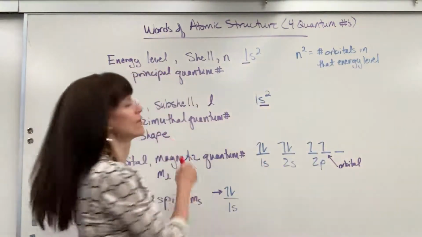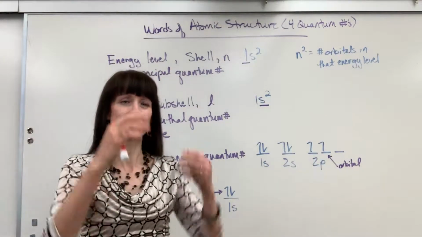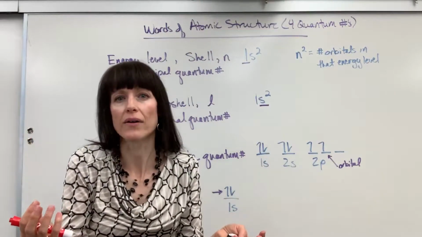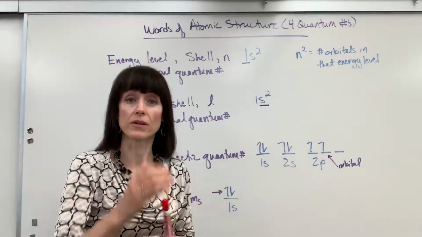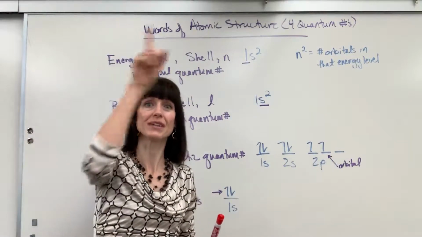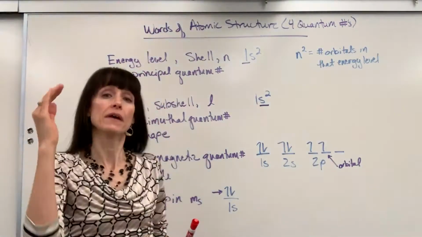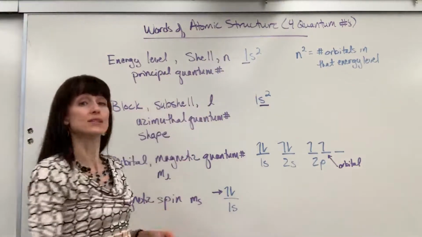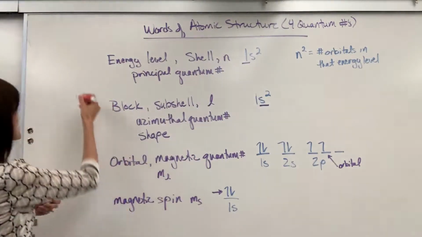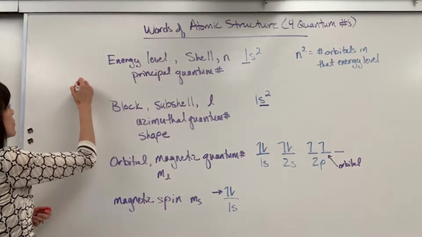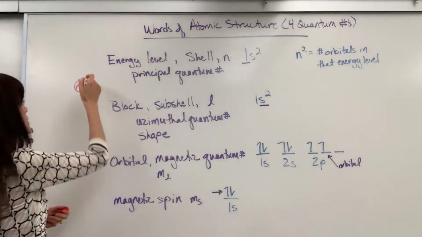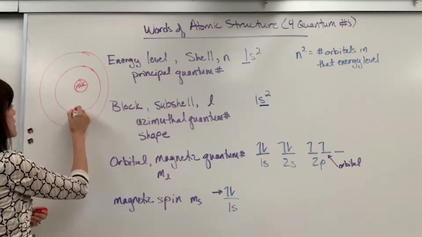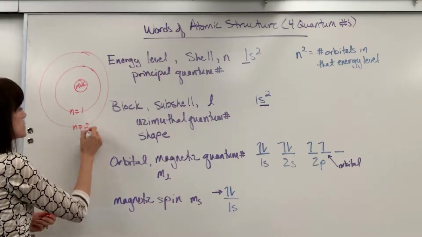The energy level, so you're thinking the nucleus and then the energy levels that surround the nucleus. Bohr's model looks like the planetary model, nucleus in the middle, and then the circles outside of that. Those are the energy levels. We will use the symbol N to represent energy level. For example, if I use Bohr's planetary model, here's the nucleus, energy level 1, energy level 2, we do N equals 1, N equals 2.